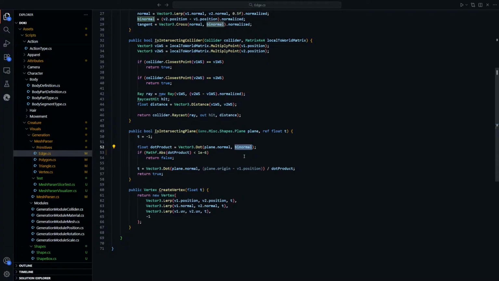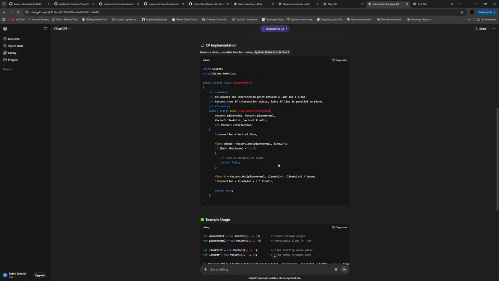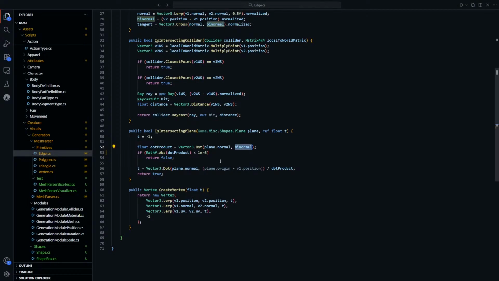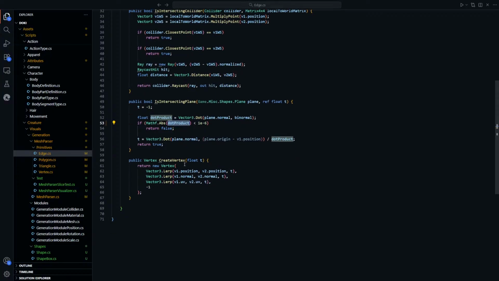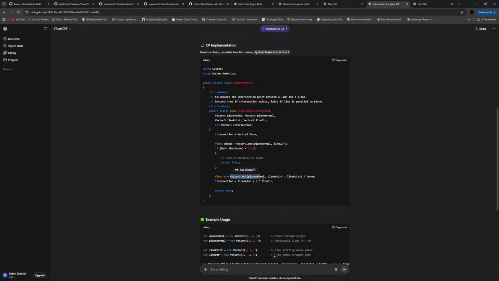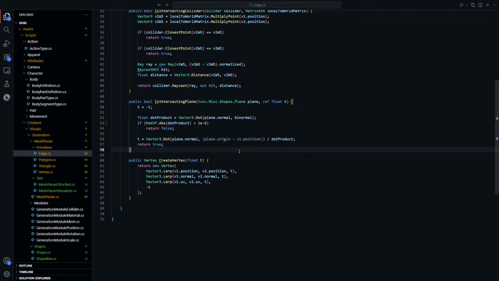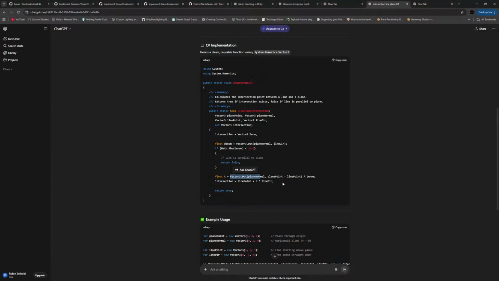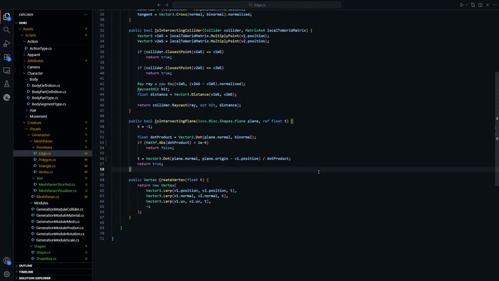Still worried about this one. Dot product, return false, Vector3 dot, plane normal, plane origin. Yeah, we can delete this. V1 position. So it's very important that this one is the start position, which we're using.